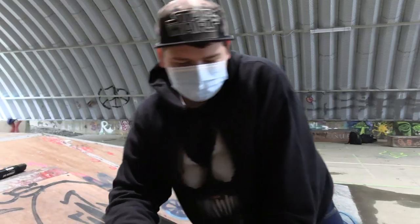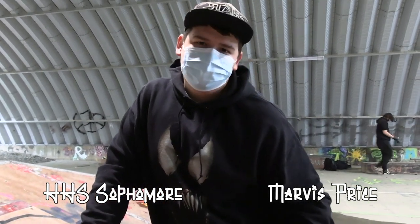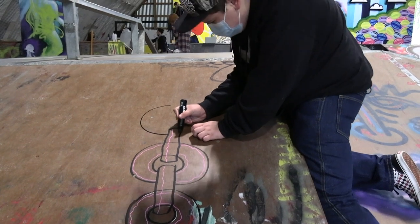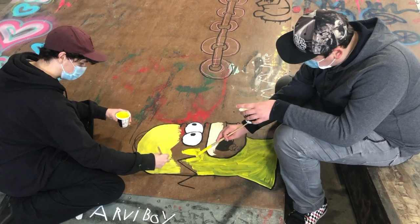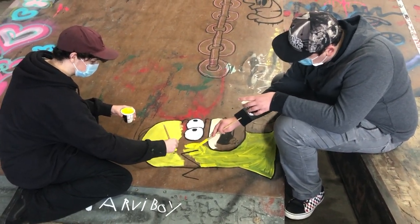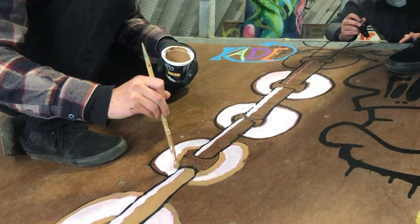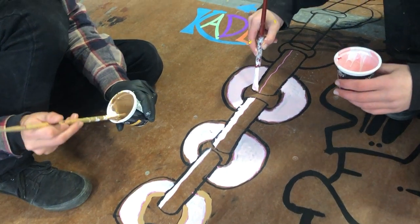So what I'm planning is I want to make like a donut chain here, and it might look like they're going through each other, but once the spray paint actually goes over it, it's going to look quite normal. But my plan is I want to make a donut chain going from down here over this, and hopefully if I have enough time, I want to make a Homer Simpson character down here because he's just one of my favorite cartoon characters. And you know, the donut's his favorite snack, so I figured why not? Something close to my childhood that I would just like to paint, you know?